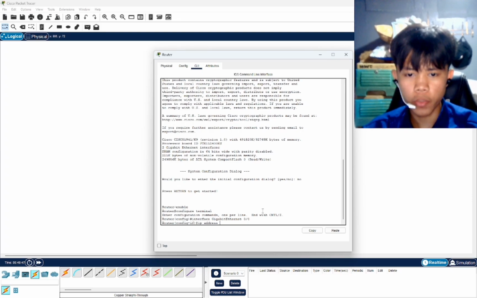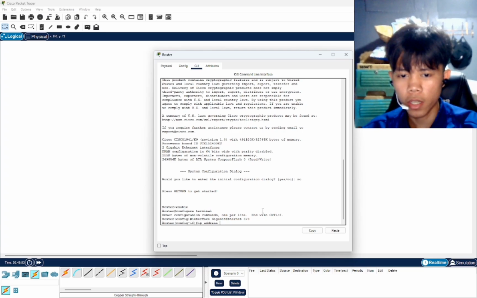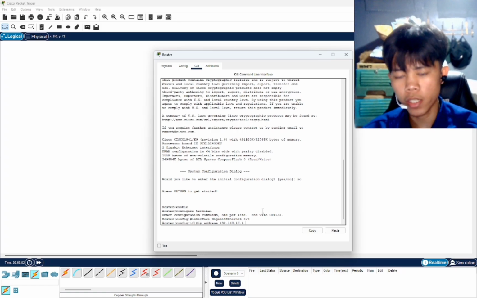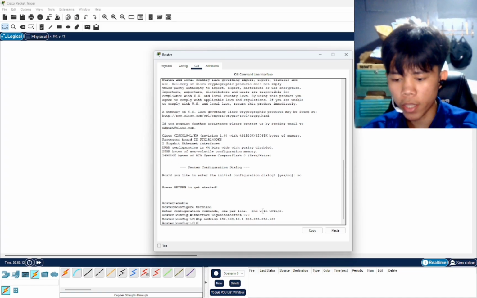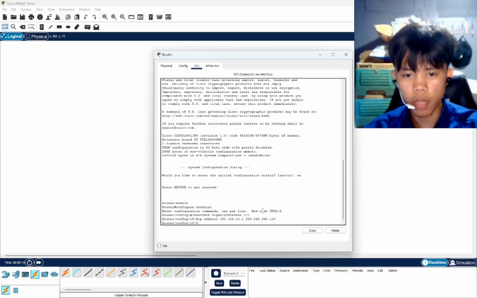The first gateway IP address will be 192.168.10.1 along with its subnet mask, which is 255.255.255.128. And don't forget to type the no shutdown command to turn the port on.